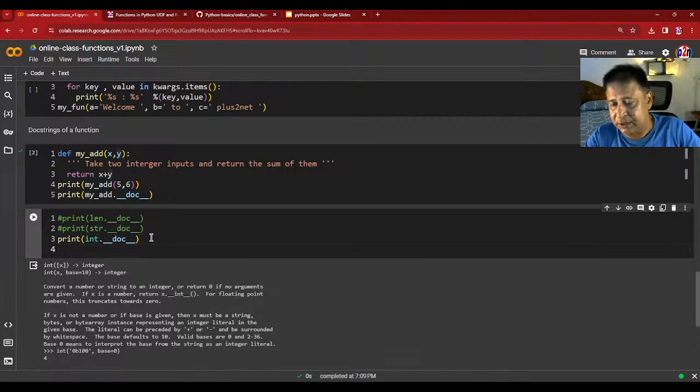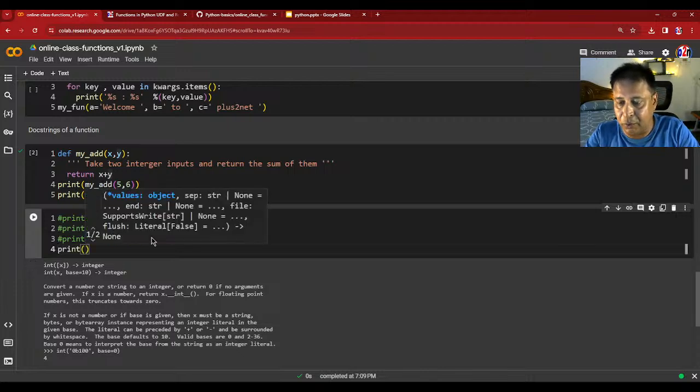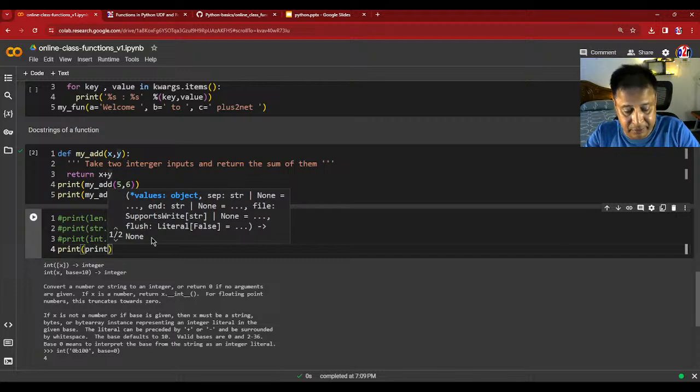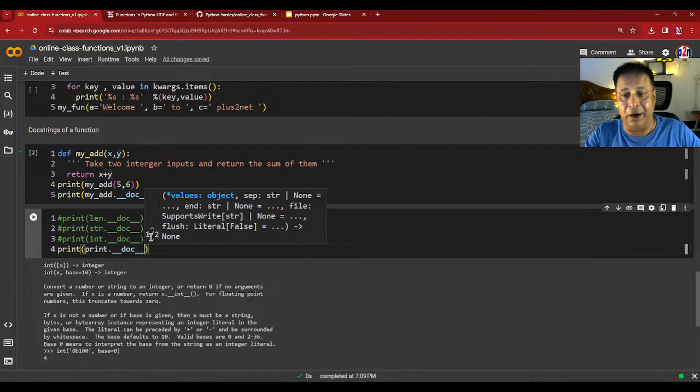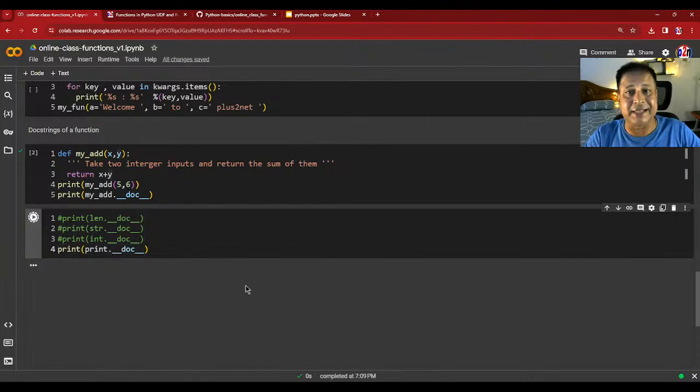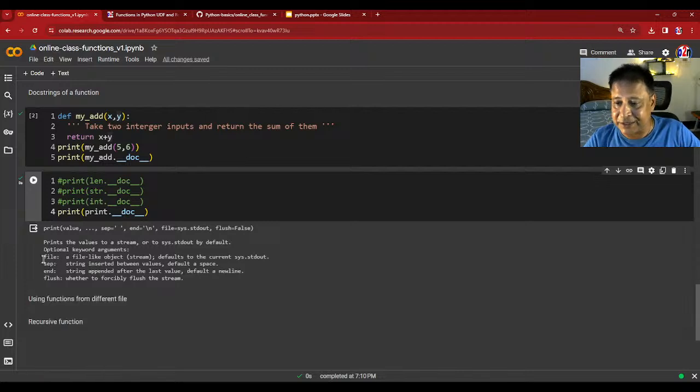Now let me try print, which itself is a built-in function. So for that I am going to put it here, print dot doc. Okay, I have commented the others. Print itself is built in, so it tells me, as we have already discussed, how a separator can be used, what the end is that we give, how to stop the line breaks. We have already discussed all those details; they are optional keyword arguments. It is available, it is giving it here.